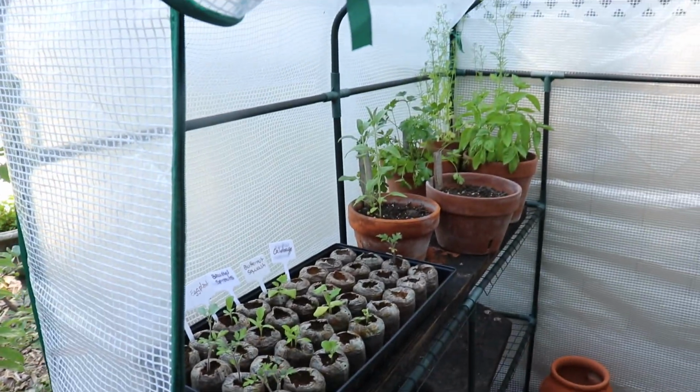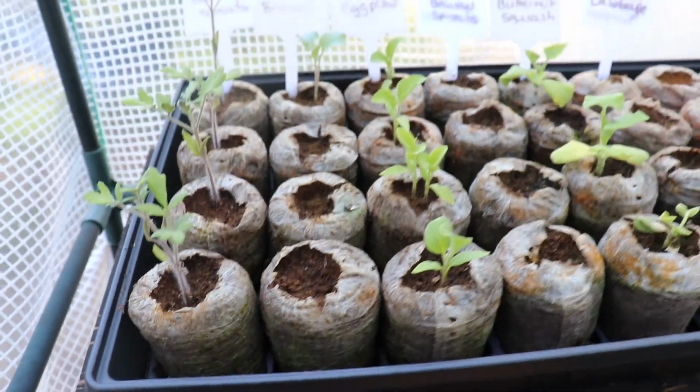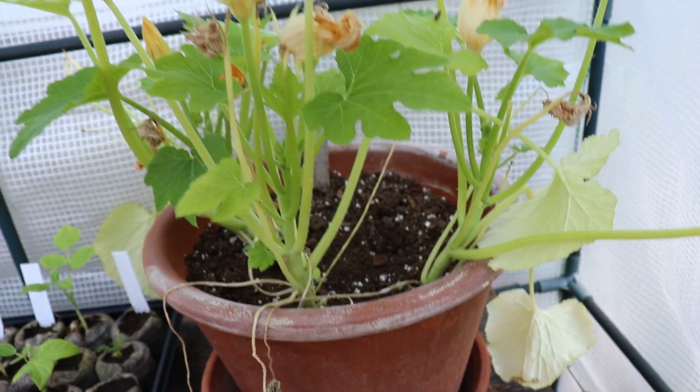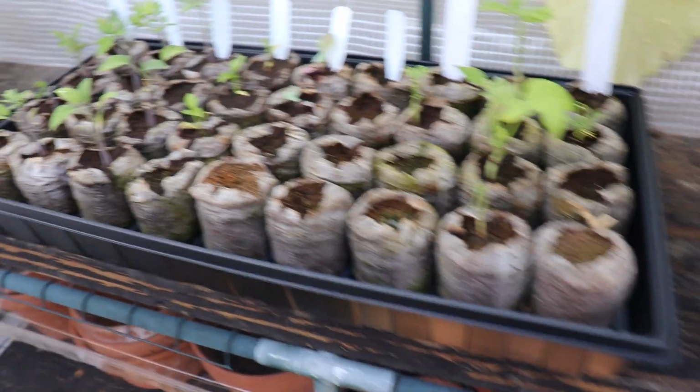And for those of you who want to see the greenhouse, this is where we're at. So we have a whole bunch of stuff going on. It's taking quite some time. I haven't been very lucky this year. I think my seeds were bad, but here's the zucchini that desperately needs to be put into the ground. The pot is not enough for it.